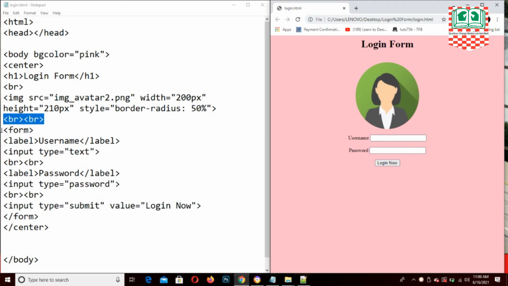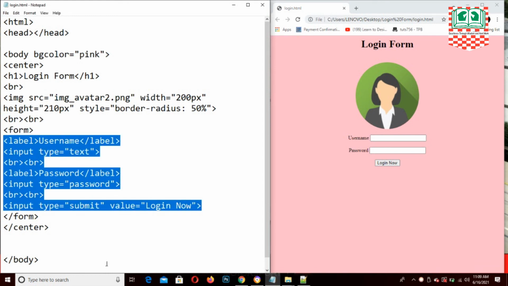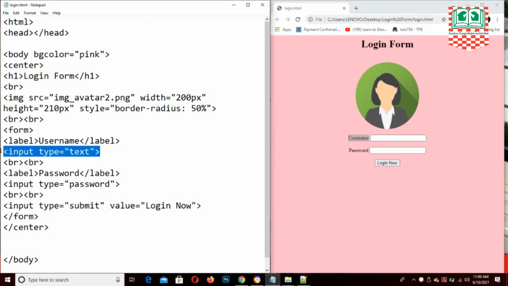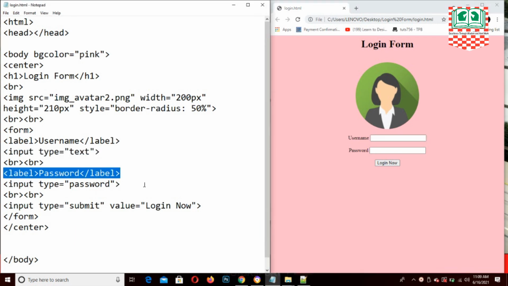Okay, so before I can start using my input tag, I need to open my form, which I've just done. So in between the form over here, can you see I have these tags? The first one here is the label, which is this username, and the input tag for this, and just the same way as the password, the input type password, the BRs for the next line, and the input type, which is what? Login.